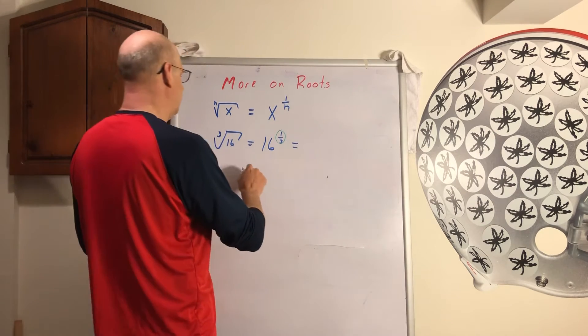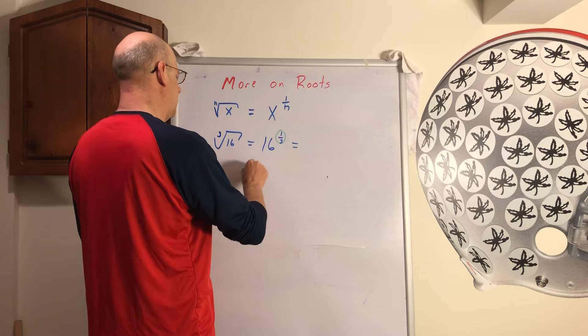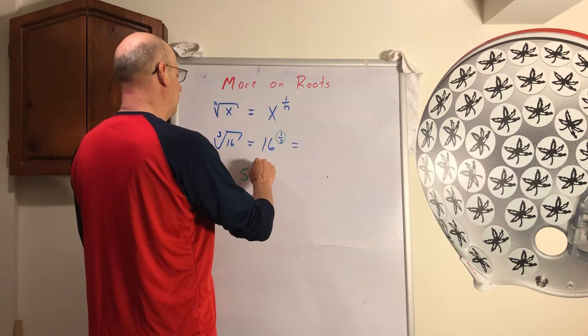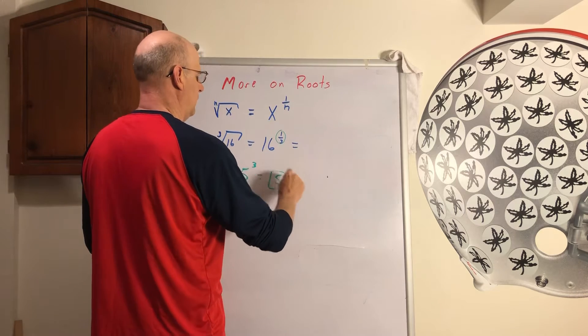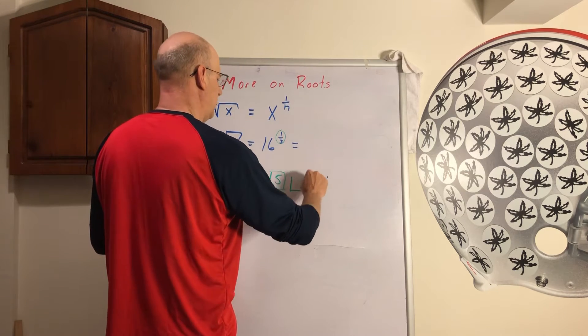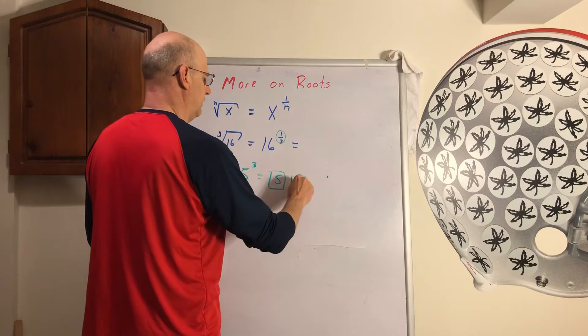Like on your calculator if we had let's say 5 to the third power. Now how do you do that on the calculator? Well you take 5 then you hit that little up caret thing as they refer to it as. That thing looks like that.